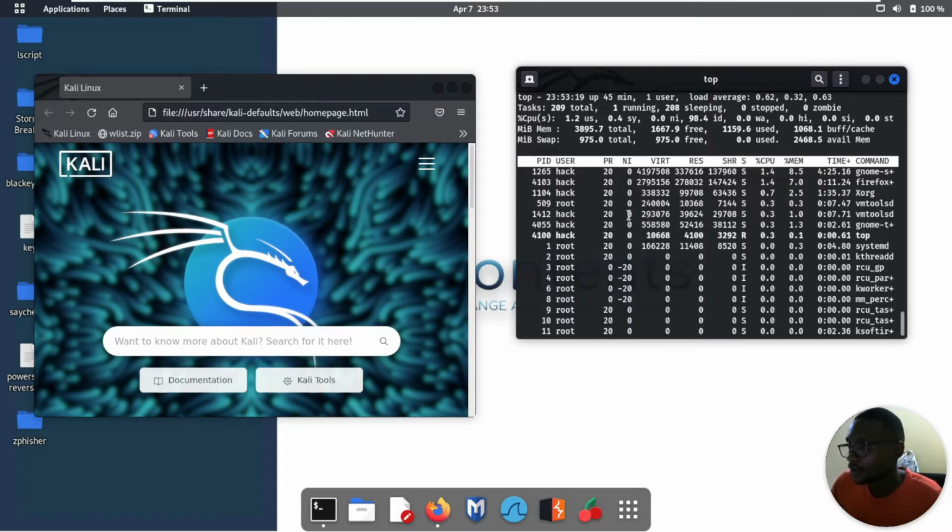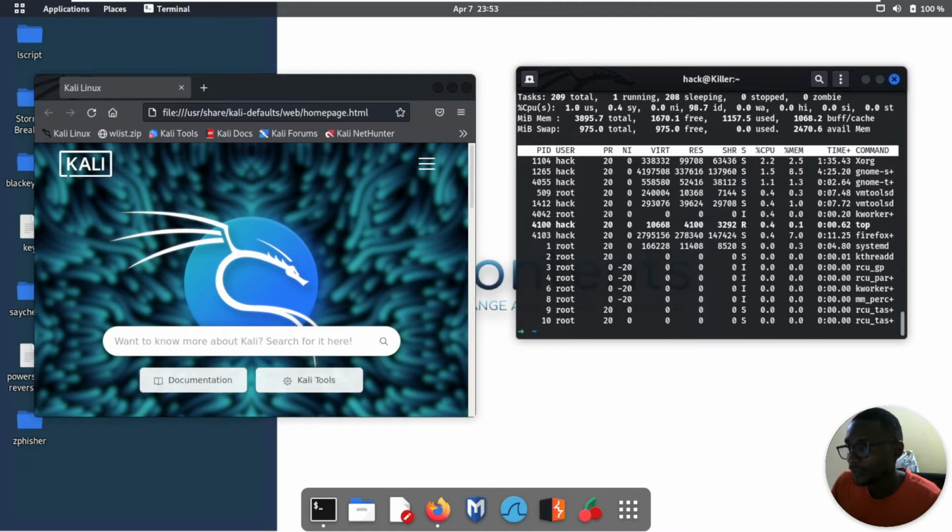Now if I go back to my terminal, I press Ctrl C to exit from that mode. So now I know it was 4043. That was a service that was running. Let me just verify, it was this one here. Okay, so yeah, it is 4103. Now if I want to kill that service, as you can see, it is right here.